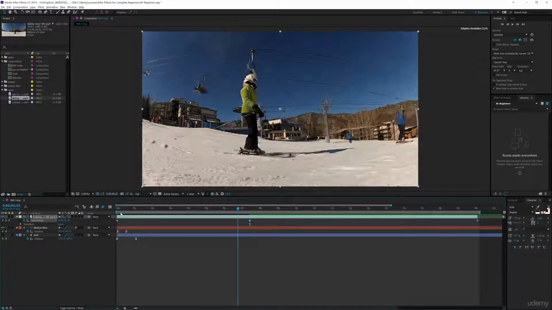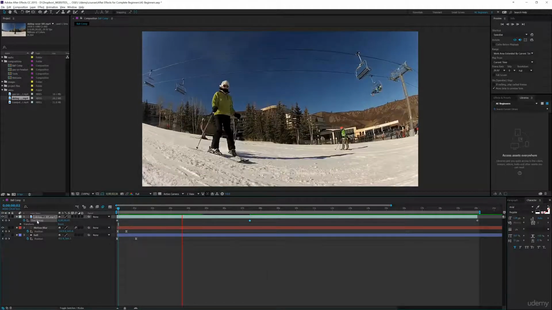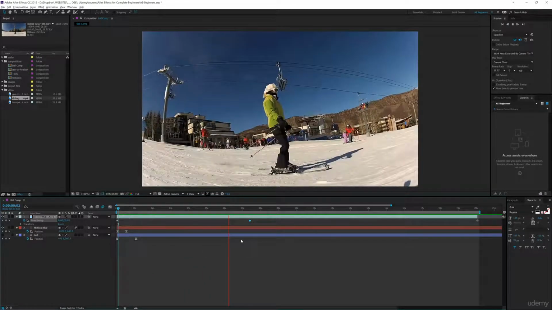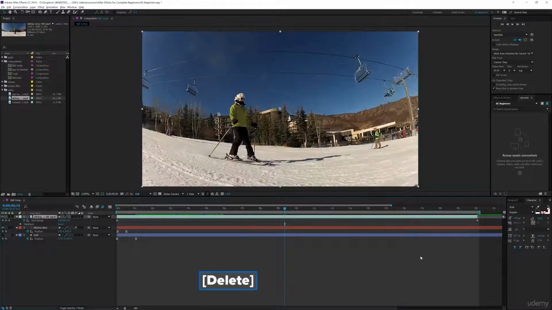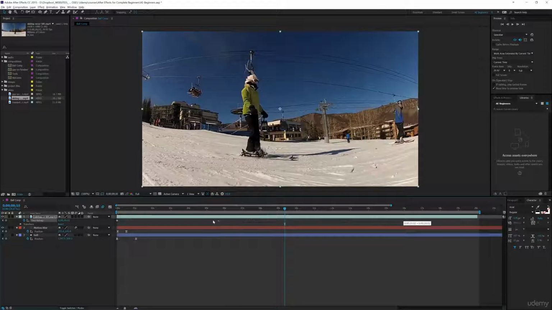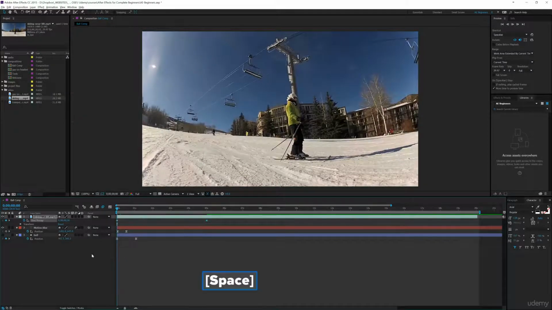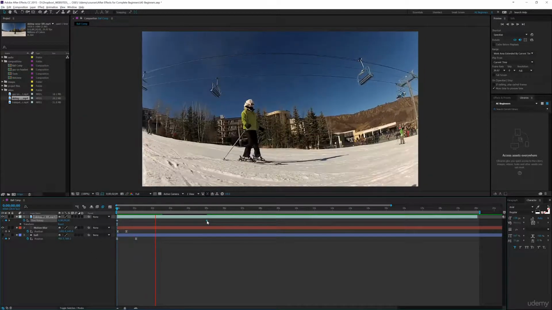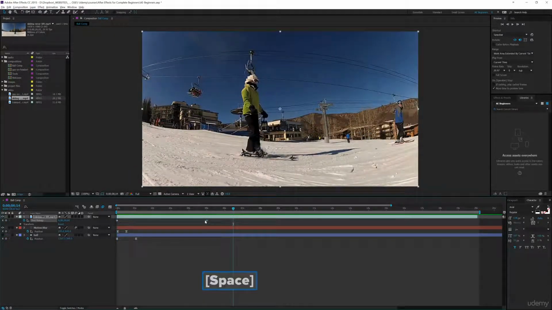Okay, now when I play this from the beginning, you can see that it's sped up because I've remapped the time from the actual layer, and it's stopping here because I've added that keyframe there. But another thing I can do is delete this keyframe. I can take this keyframe and move it back to, let's say, about 5 seconds, and when I play from the beginning, it plays fast because I've actually changed where the clip is coming from to the end. So if this was the end of the clip, I've actually moved it up to make it even faster.